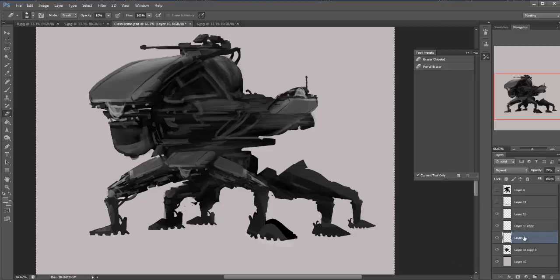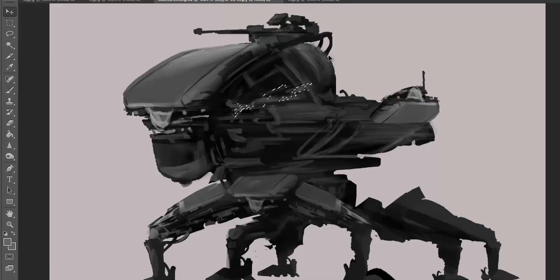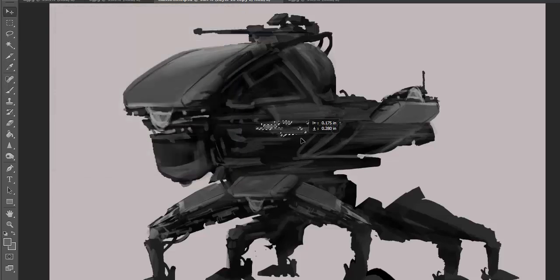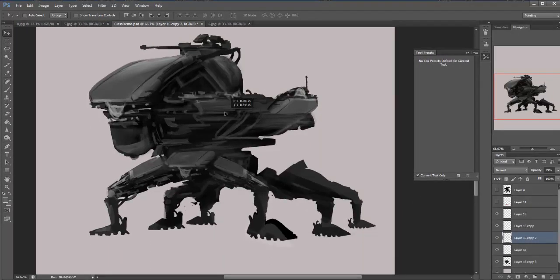Really quick here, I want to duplicate this layer because, again, I want to show you that option. So you see this little thing that I created here? What happens if I come over here and I do this? What happens if I throw it up here? Okay. Now I want to get this thing to pop. So I'm going to go to levels. I'm going to add more white to it right now. There, you see what I have? It's Control H, just hide the ants. See that? A little bit of white. What if I come over here and drop it sort of in the front like that?